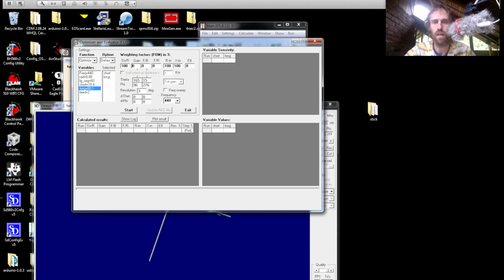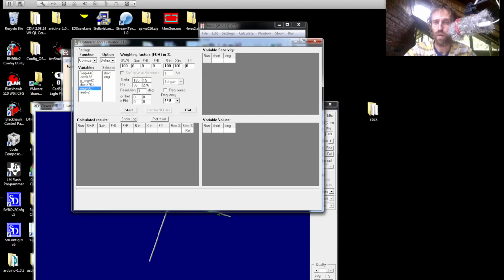There's also a few other options. R in and X in is basically related to SWR, is the impedance in. Our target is 50 ohms, which is 50 here and 0 here. And then our efficiency, I think that's just the efficiency of the antenna as a whole. I have designed antennas using the efficiency as well, and you get slightly different results, slightly different radiation patterns and things like that. Something you might want to play around with.